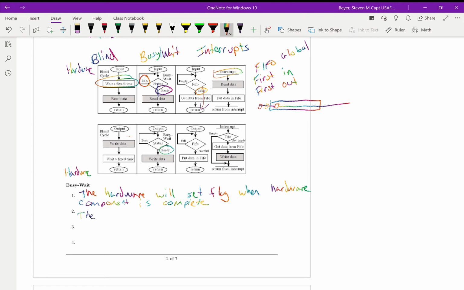The software reads the flag to determine if the device is busy or ready. And then the software has to clear that flag, signifying that the software is done processing the data.